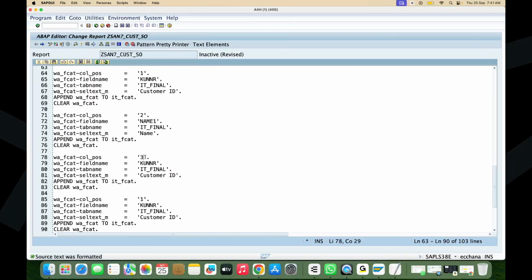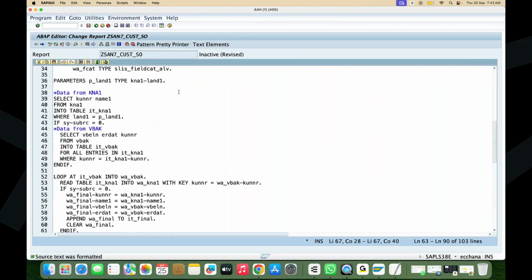And in third column we are going to display sales order number VBELN, and this is sales order ID, order ID, and fourth column ERDAT when this order is created, and date on which order is created. So these are the 4 columns we wanted to display in output.